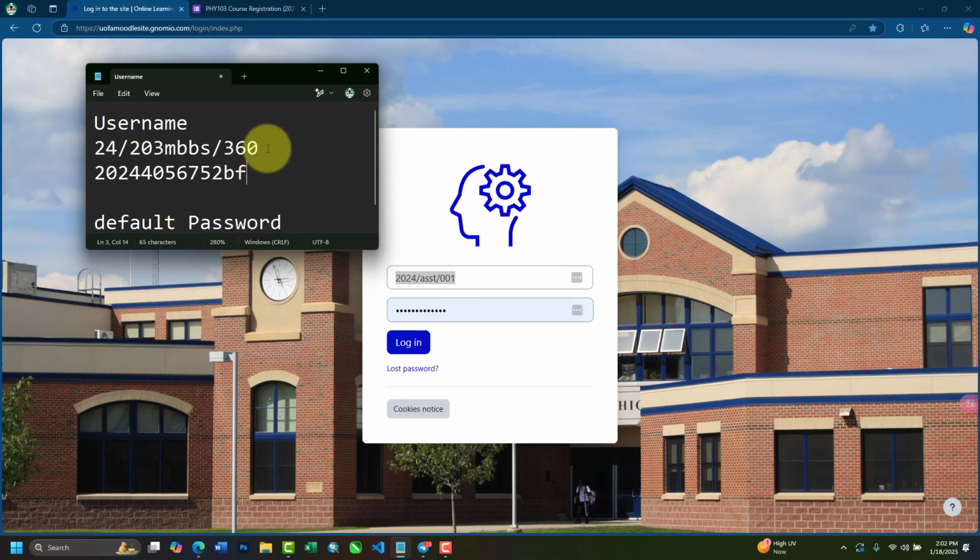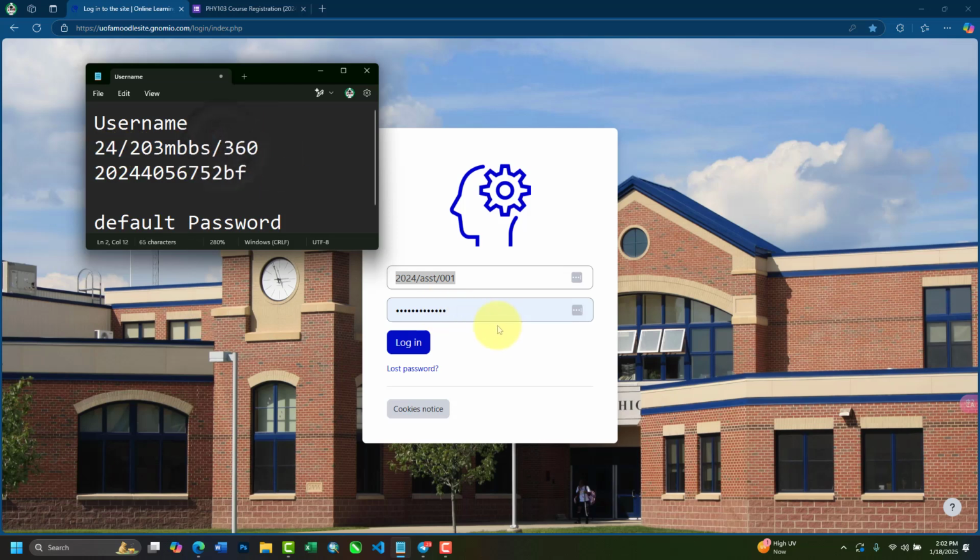Once you have done that, you log in with your JAM registration number, which you used in filling the form, immediately after you get a notification on the group that you can now log in. But if it's your matric number that you used in filling the form, ensure to log in with your matric number.